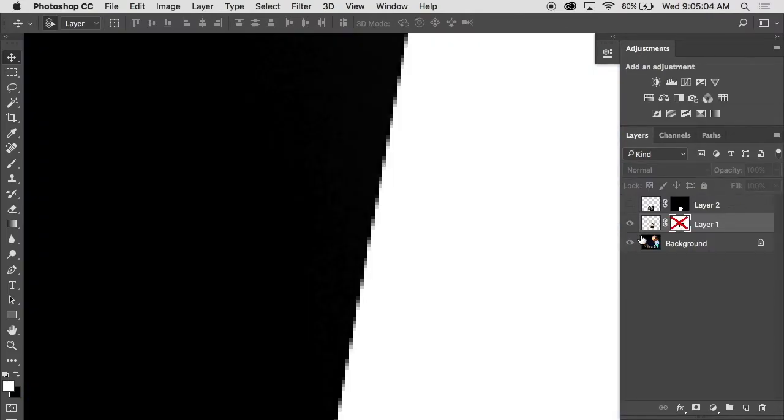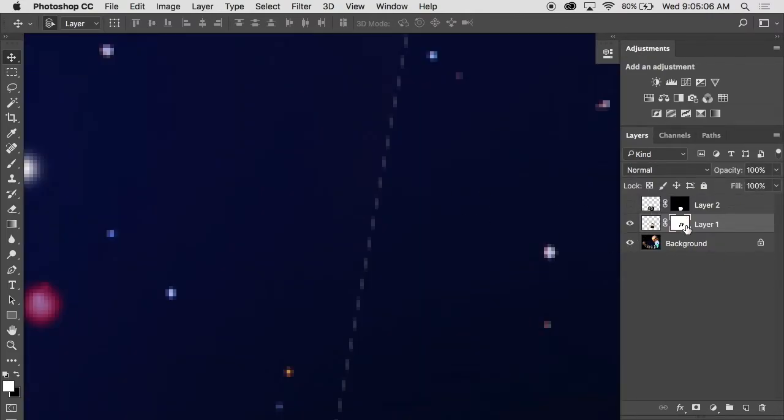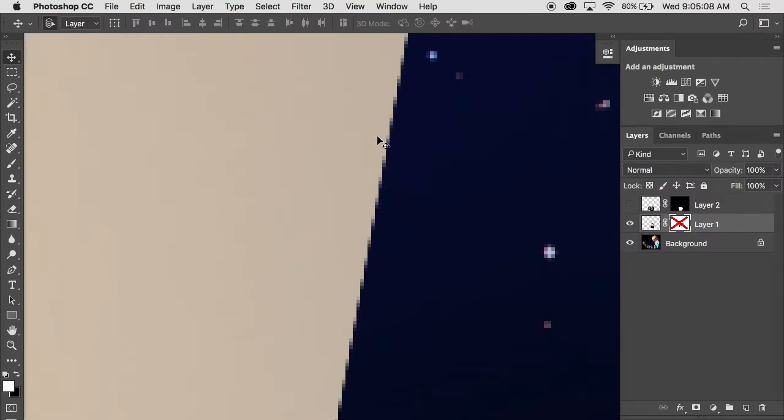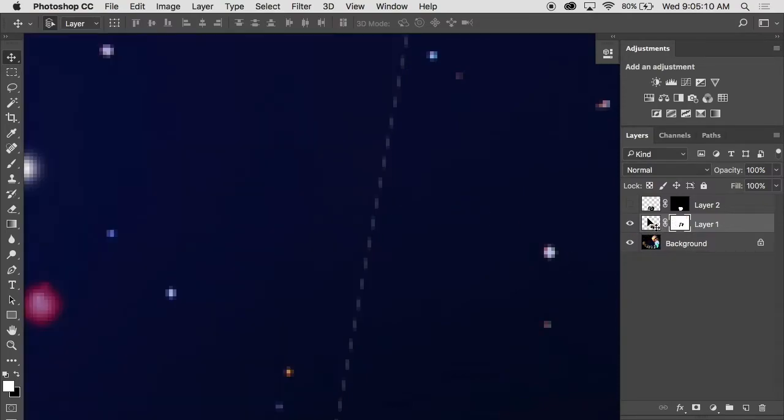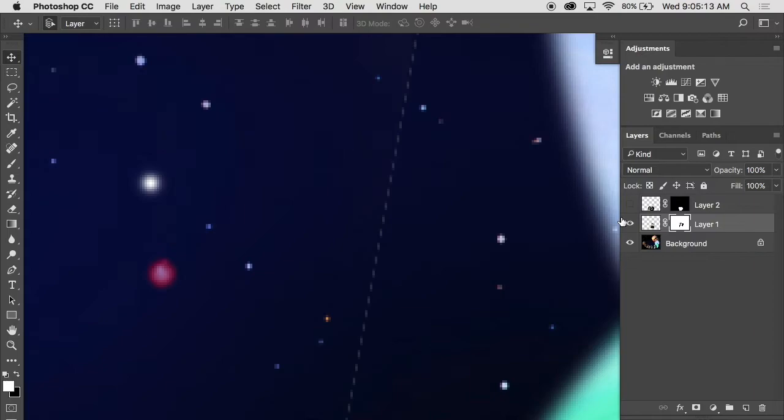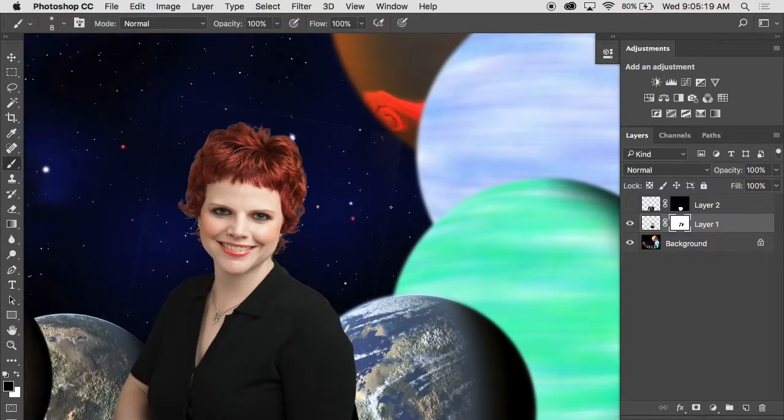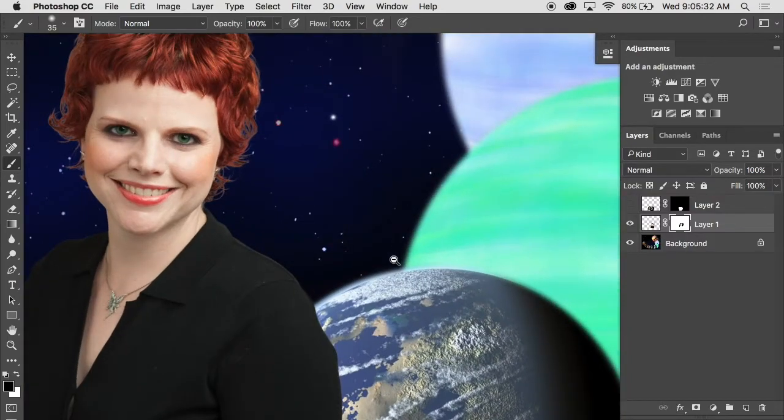Actually, if we disable this, there. And they're not quite matching up. What do we do about that? Paint over it. We've got a layer mask here. We'll just grab some black paint and just paint over it. And here's a great use for that shift clicking. Watch this. If I click down here, and shift click up here, and shift click over here, you get the idea. We can clean up those edges and just hide that little fringe that was in there.